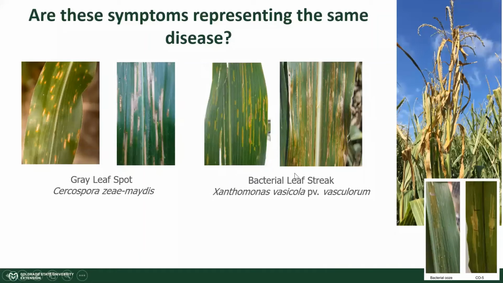We were probably the first two states to say, oh, we have a new disease. The problem was not so much that they identified the disease, it's that growers were thinking that it was gray leaf spot and they were applying fungicides because it's a fungal pathogen. But they were just losing their money because it's a bacterial pathogen. So bacteria and fungi are different. The methods that you apply to control or manage a fungal disease are very different from the ones that you use for a bacterial pathogen. So that's why it's so important to accurately diagnose plant problems.